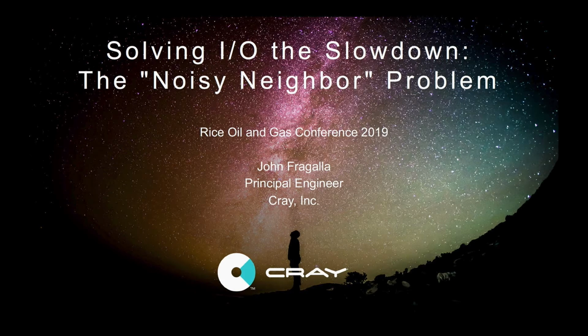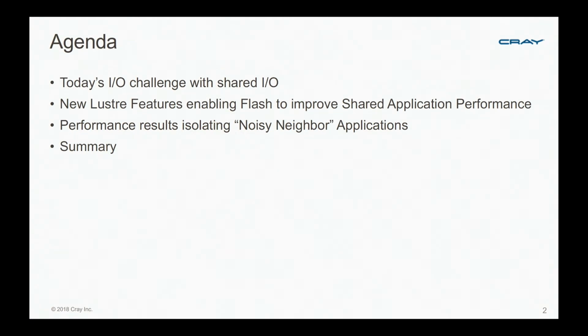And until my slides come up, the focus of my talk is to really look at the new Lustre features and how to address running a shared storage with mixed users. A lot of the challenges that we have in shared storage today is the ability to have applications that run really good I/O not be affected by applications that are running really bad I/O.